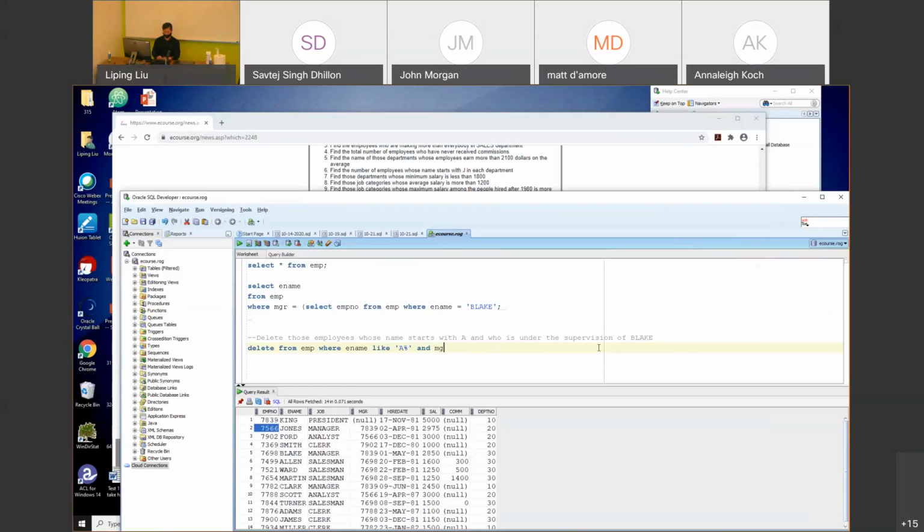So his manager number is equal to Blake's employee number. So I'm going to select EMP number from EMP where ename equals Blake. Okay. Got it? Yep, thank you. Yeah.